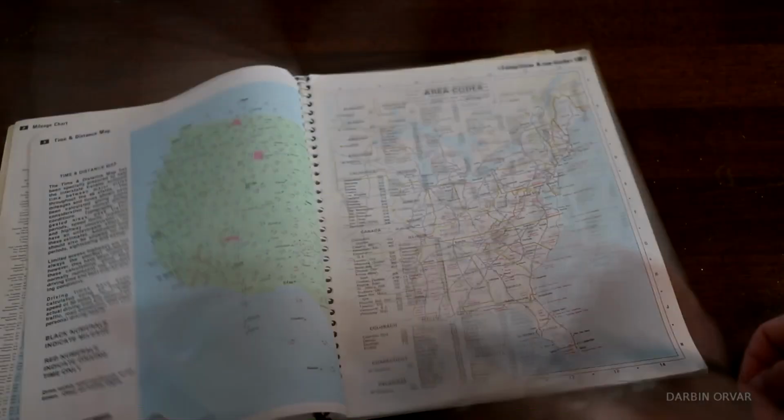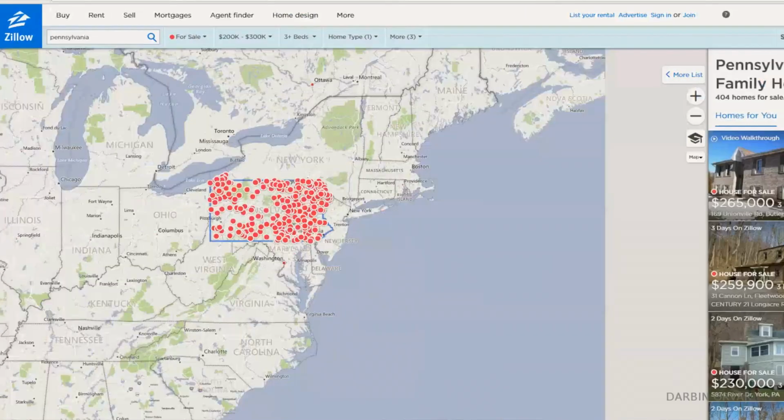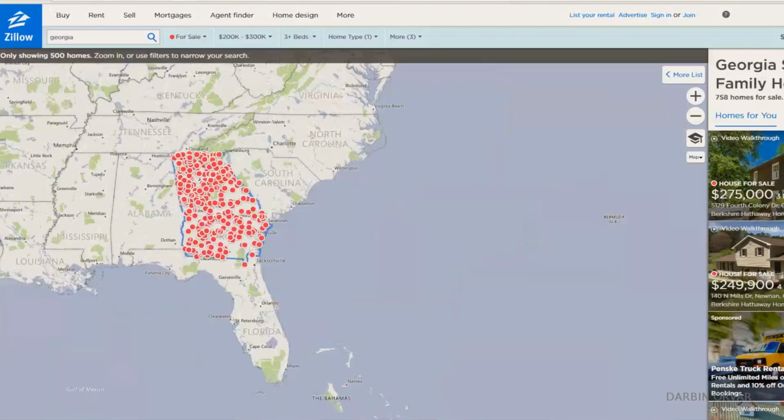So what are we actually doing here? We are selling our house, packing up all of our stuff, driving east, looking for property, finding something, moving in, and starting all over. That's the general idea, right?